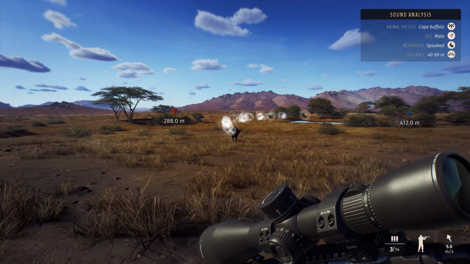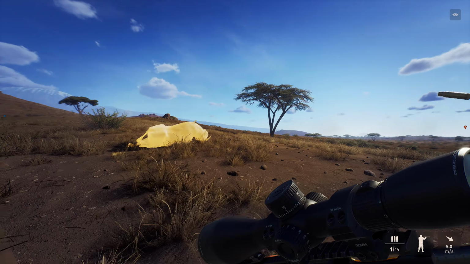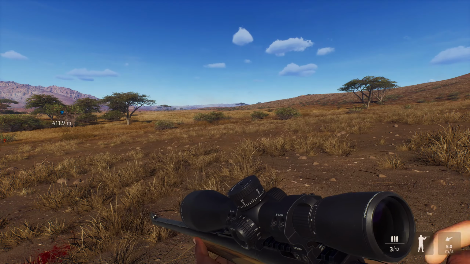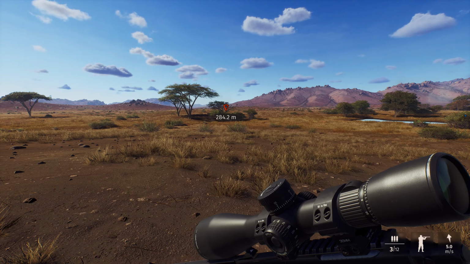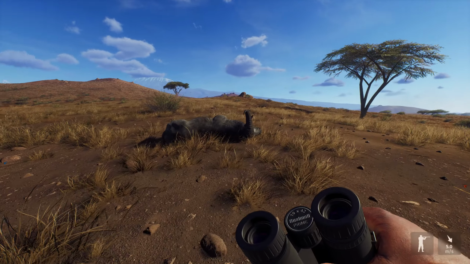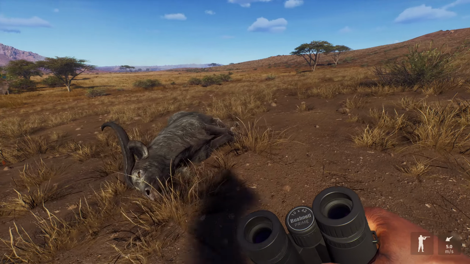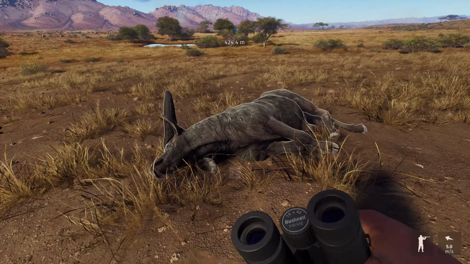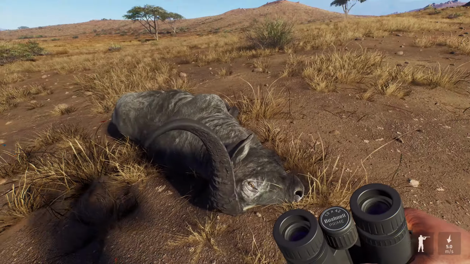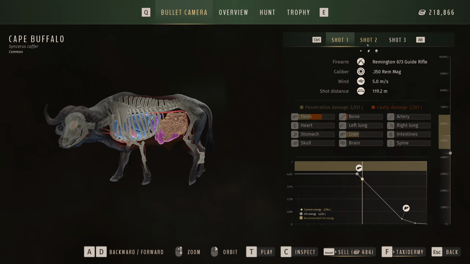What the? Oh! Oh my gosh! No way! I had totally forgot that they added aggressive animals into the game. I forgot this was now a thing. Oh my gosh! I messed up so bad on the first shot when he charged because I just did not expect that to happen. And then it happened. Wow, that was crazy. An aggressive Cape buffalo decided to charge us.